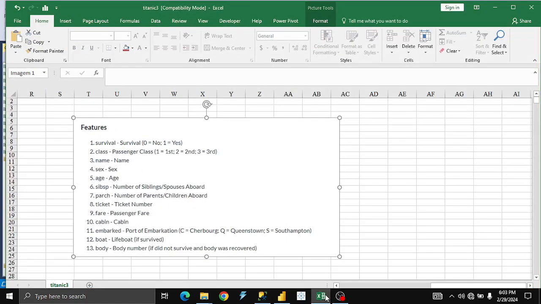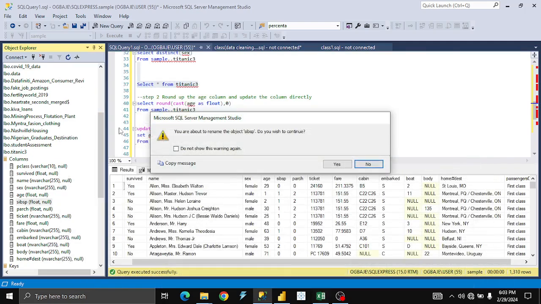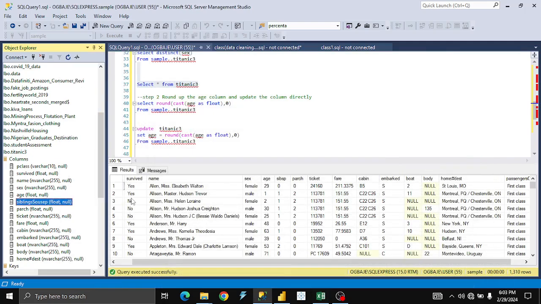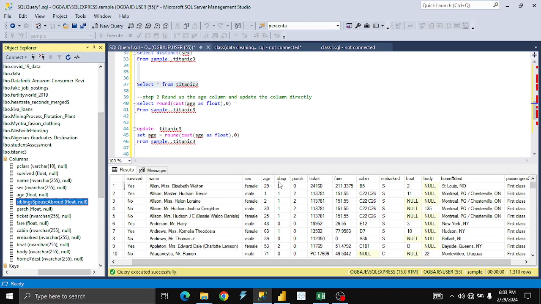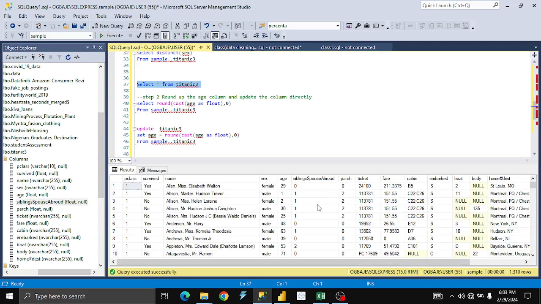So let's make it number of siblings, spouse abroad. Spouse, I want to be sure, abroad. So let's do that. So if you reload this now, it will show. So we have that already.